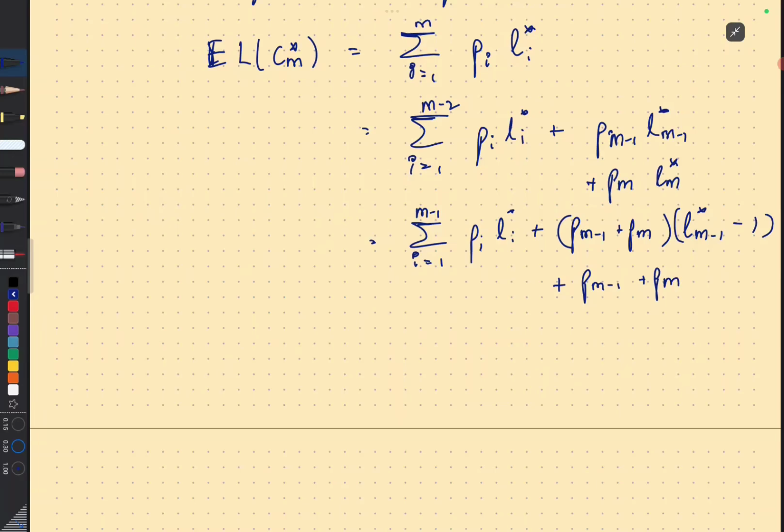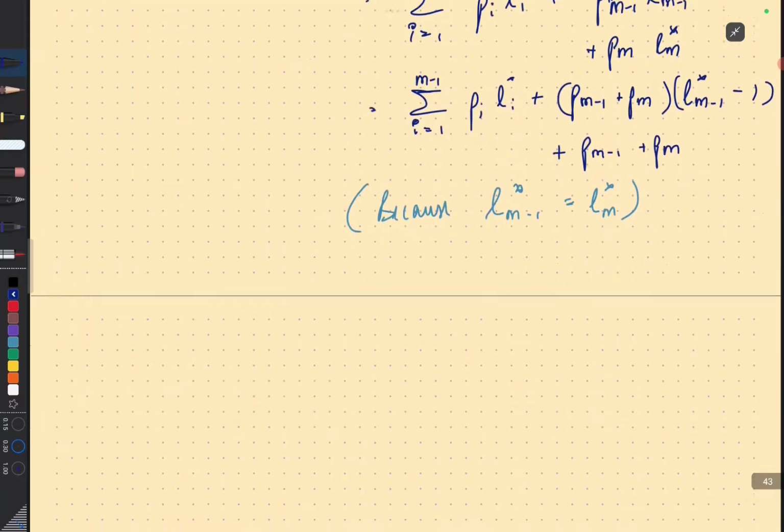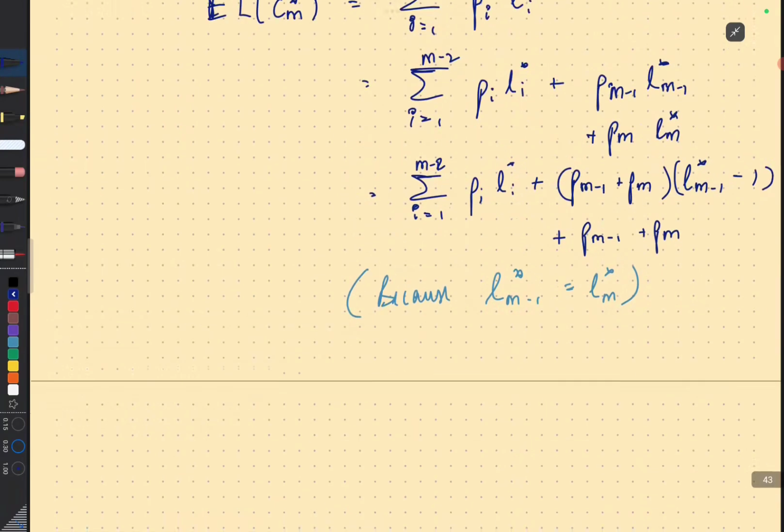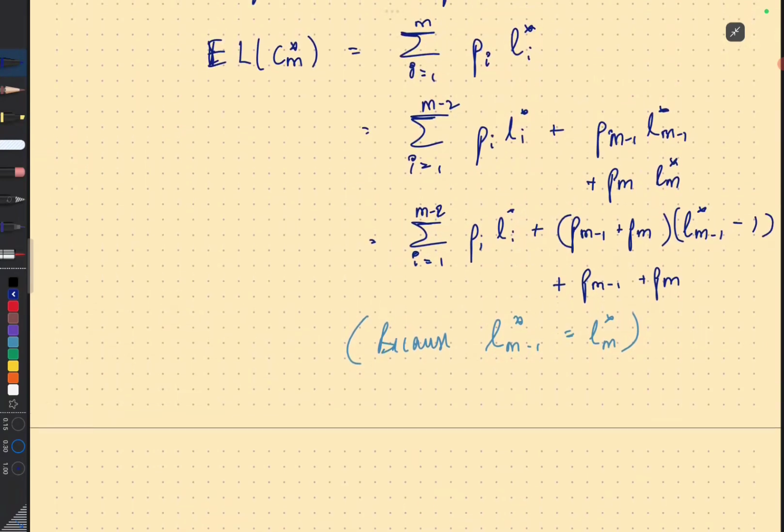Why? It's a canonical optimal code. This summation should be up to m minus 2. Okay. It's a canonical code, so lm minus 1 star is equal to lm star. So I can write this.